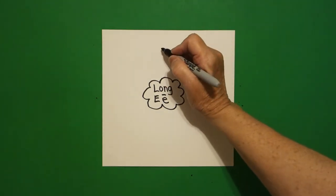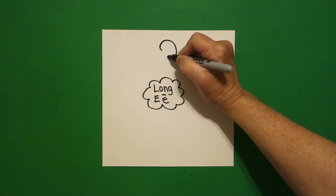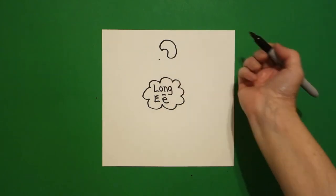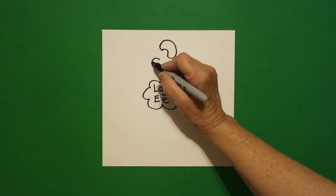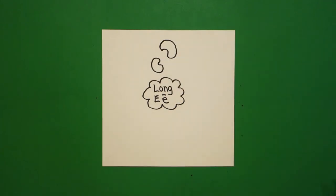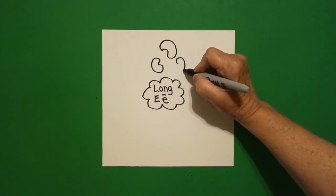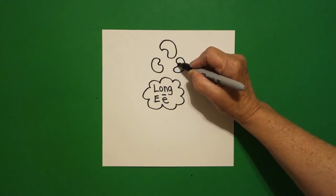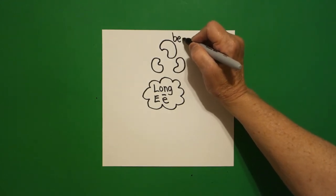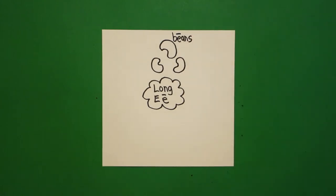Going straight up, I put a dot, and I draw a curved line down, and a curved line in, connect. Put a dot on the left, and I'm going to draw a curved line down, curved line up, in, connect. One more, put a dot. I'm going to draw a curved line down, in, up, connect. These are beans. Beans. And right here is the long E sound.